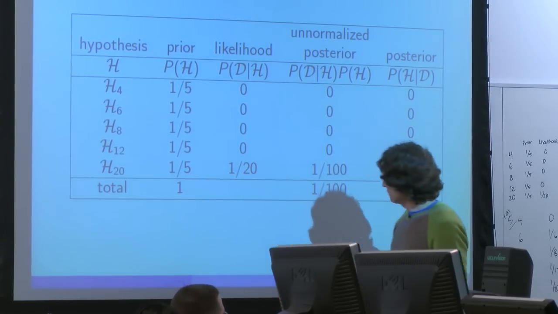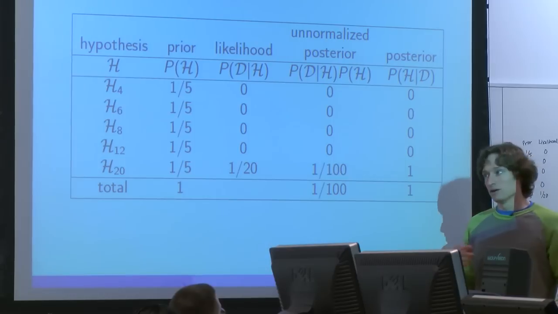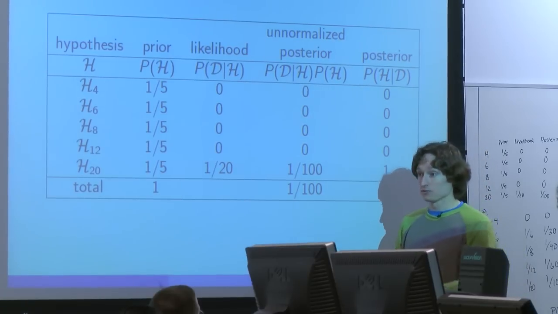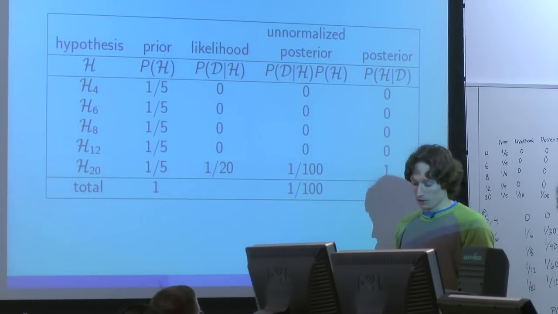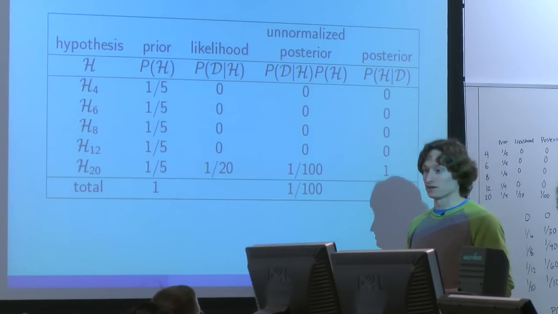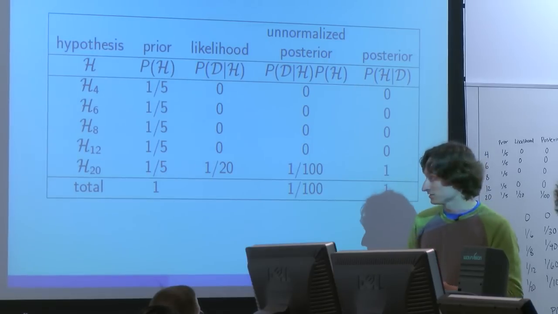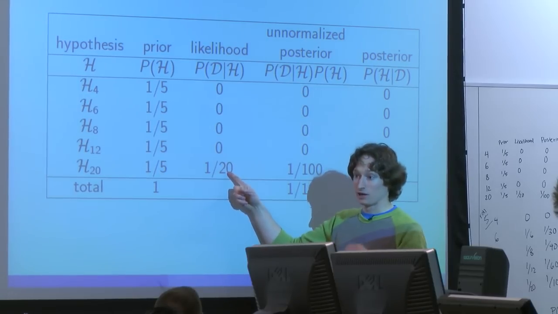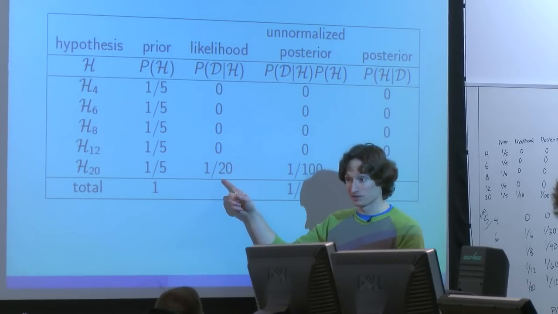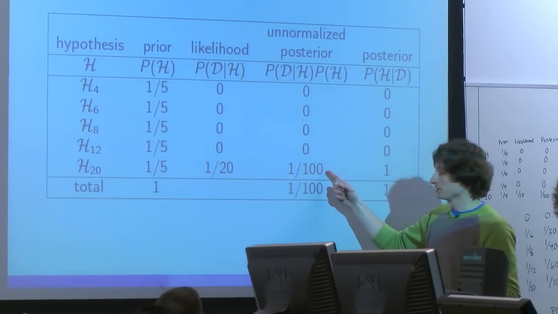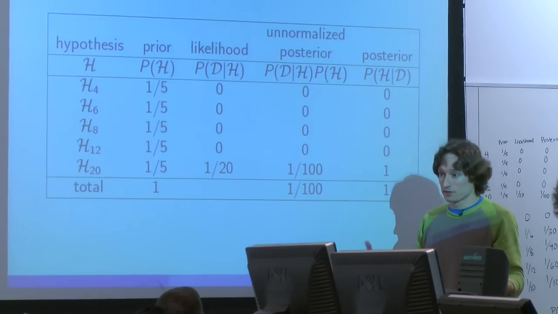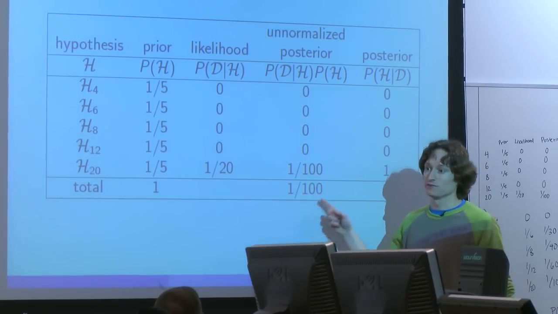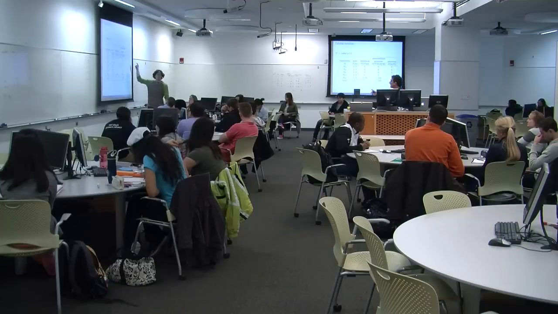And in this case, it's not so hard to analyze that directly, because the only way that could happen is if they picked a 20-sided die and then rolled a 13. Well, there's a 1/5 chance they picked the 20-sided die, and then a 1/20th chance they roll a 13 given that they picked the 20-sided die. So the probability of rolling a 13 overall is 1 in 100, the probability of the data. Okay?